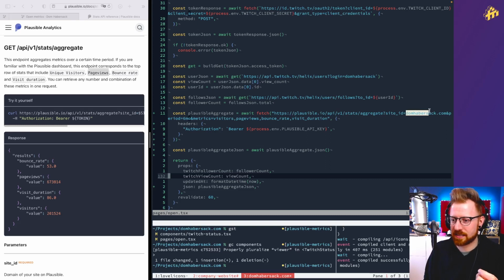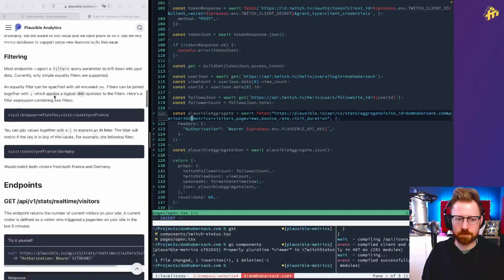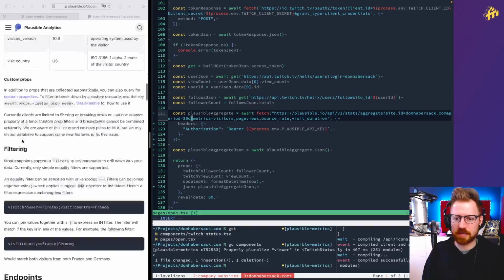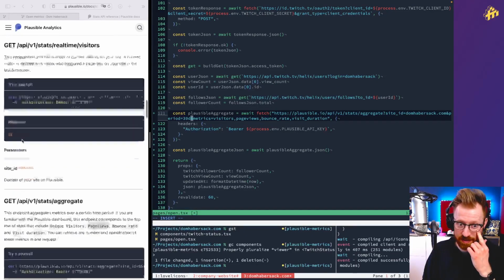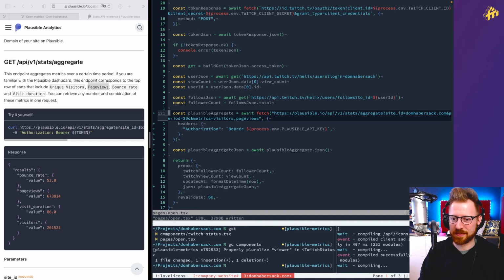The site ID is the domain that I run this under, which is myname.com. The period I wanted to change. So for the period, was it 30 days or just 30D? That was 30D for the last 30 days, and we'll have to put that disclaimer on the stats somewhere. And visitors, page views, the bounce rate, and the visit duration I don't really want, because I don't think those numbers will look very promising. But let's actually just do visitors and page views.